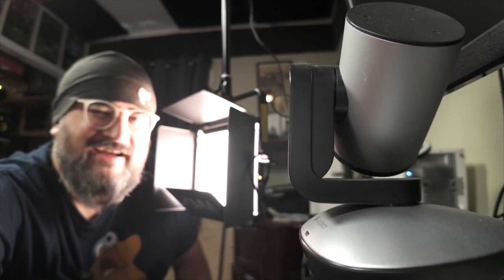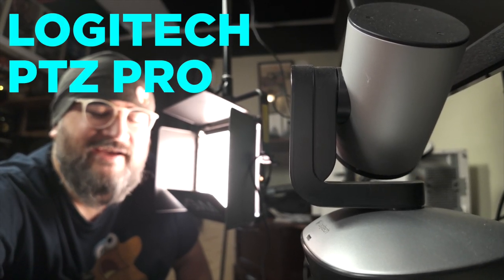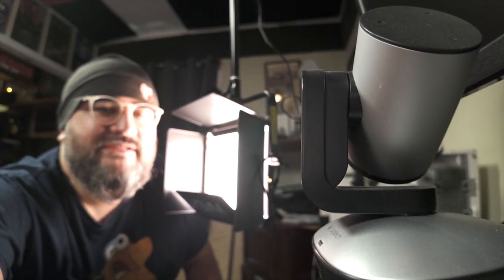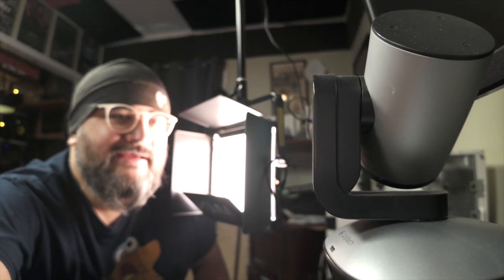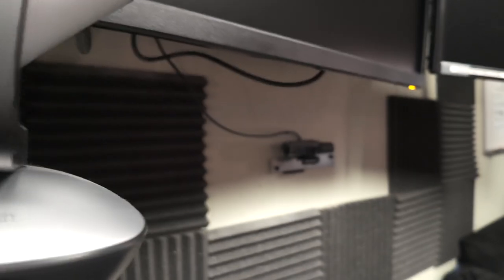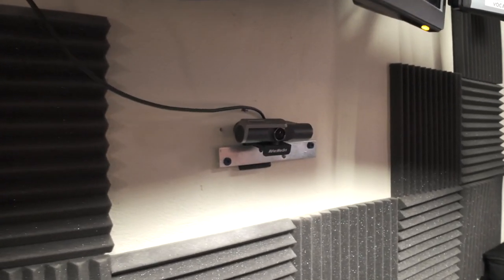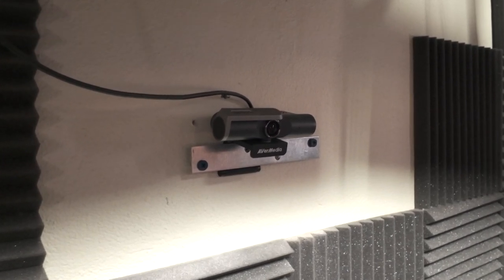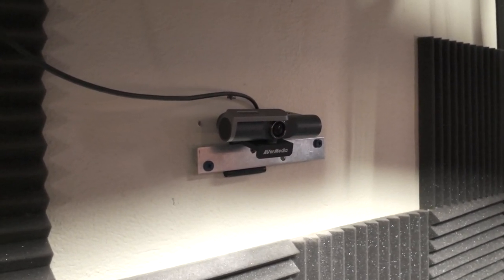This is the PTZ Logitech — it's the last Logitech in our lineup that's still here, and this is the camera I use any day I'm going solo. It's okay quality because it has an optical zoom, not a digital zoom, but it doesn't work sometimes. Just beyond the sometimes-working Logitech PTZ is the Avermedia 515. It has a wide field of view and it's 4K — a 100-degree field of view that's wide enough to catch all four players for our live stream.